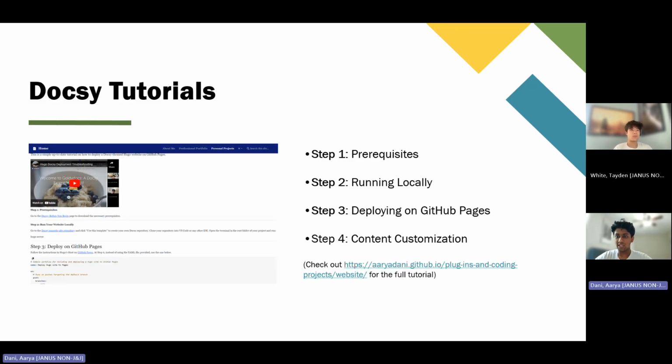So there are four major steps in order to properly launch your own personal Docsy site. Primarily, you have to download a variety of different languages and software for your computer in order to be able to properly run Hugo. Next, you have to create a GitHub account and follow the steps to create a repository and then run the site locally, as we previously discussed. Finally, using GitHub Actions, you can properly deploy your website for the world to see using GitHub Pages. And after that, you can customize the content on your page to fit your needs.